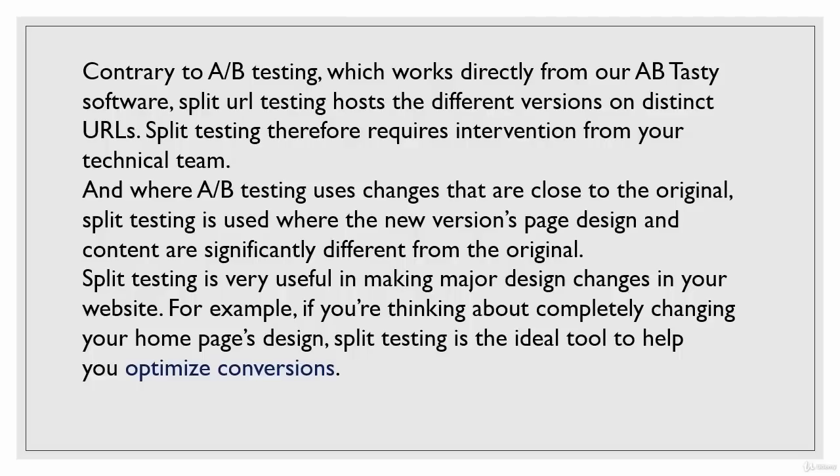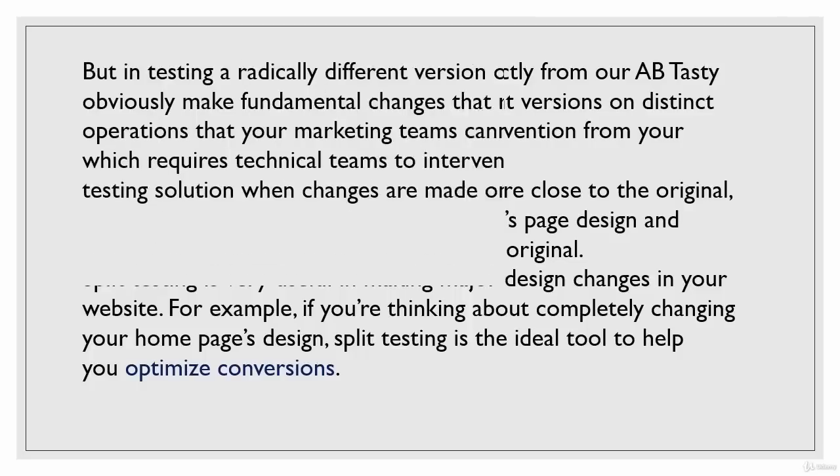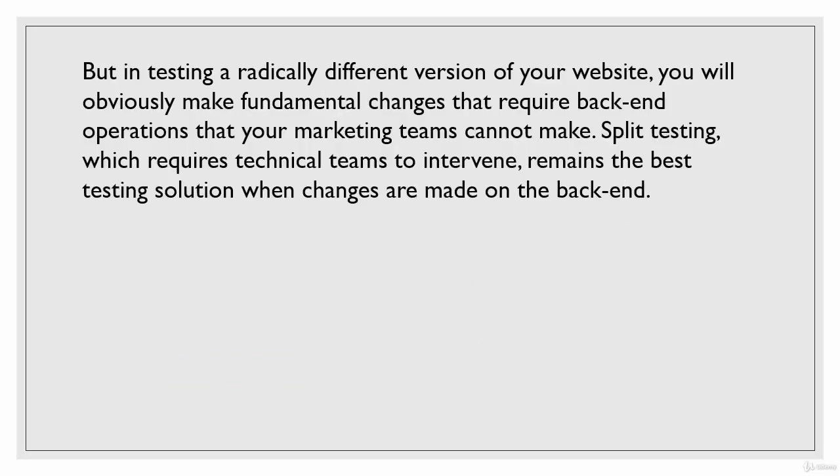For example, if you're thinking about completely changing your home page's design, split testing is the ideal tool to help you optimize conversions. But in testing a radically different version of your website, you will obviously make fundamental changes that require back-end operations that your marketing teams cannot make. Split testing, which requires technical teams to intervene, remains the best testing solution when changes are made on the back end.